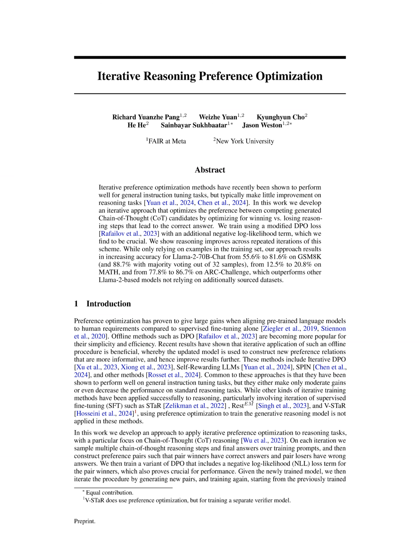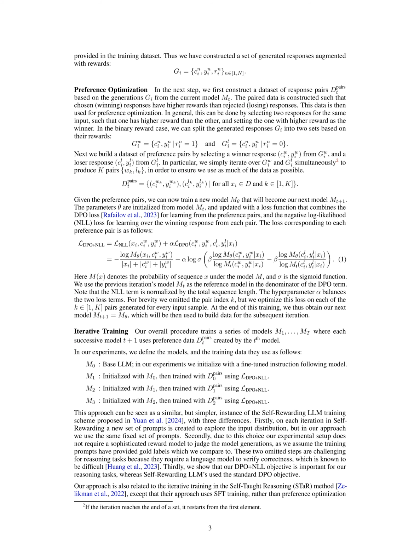2. Preference optimization. The generated responses are then used to construct preference pairs, where winners have higher rewards, correct answers, than losers. These pairs are used to train a new model M_T+1 by combining the DPO loss for learning from the preference pairs and the negative log likelihood, NLL, loss for learning over the winning responses. The loss function is optimized for each preference pair to update the model parameters.